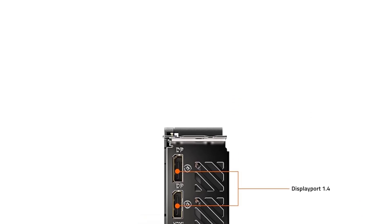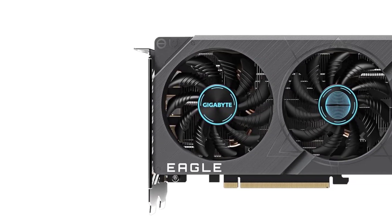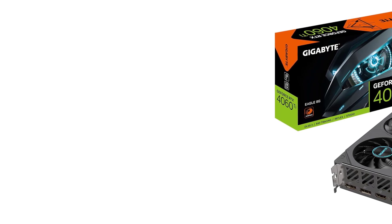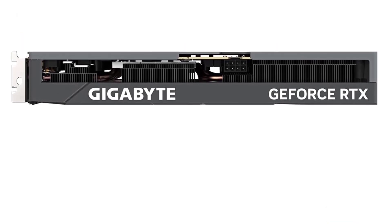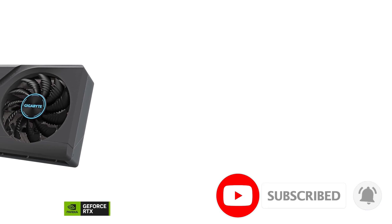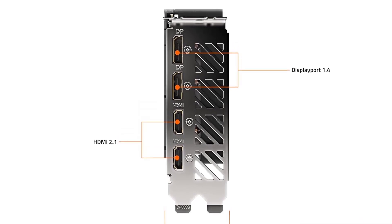At less than $300, it can offer you exceptional performance at 1080p resolutions and even have a fair go at 1440p if you're willing to make some sacrifices. Its 8GB of GDDR6 VRAM and 3072 CUDA cores give it a fair amount, but also represent the double-edged sword that is the 4060. The 8GB is the bare minimum in 2023, and while it means it can offer great value, it does limit it when you go up in resolutions. The reality is that if you're looking for the best budget card from Team Green that offers best-in-class performance at 1080p with all the latest bells and whistles, then this is it — a superb card that offers great value for money.